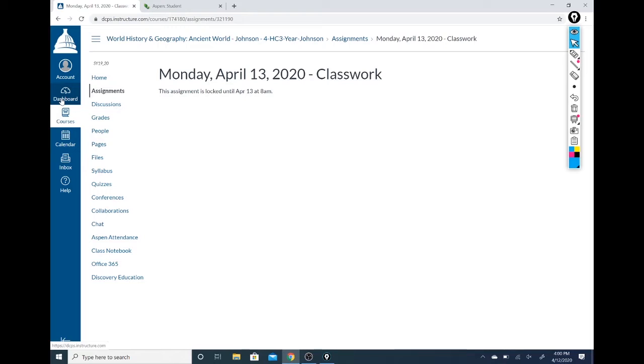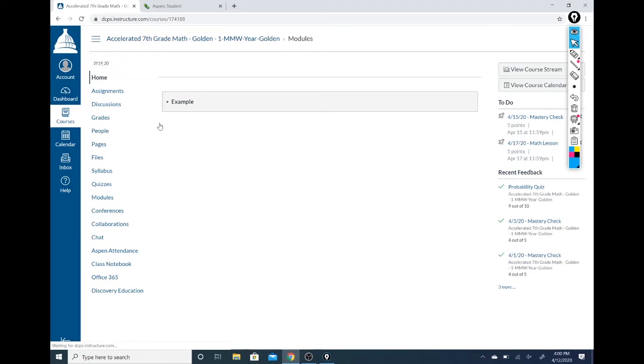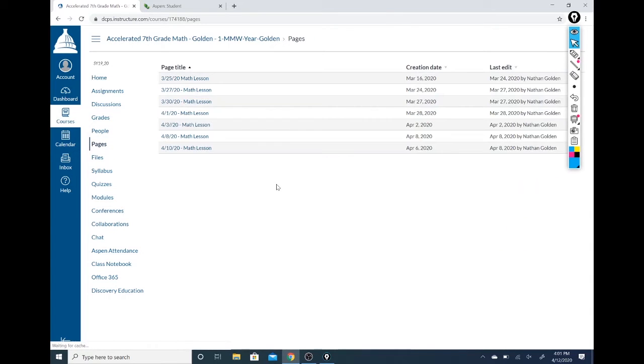So same thing. I want to show you what all of the other classes look like. Or I guess I'll just show you my class. For math class, same thing. You're going to go in. When you first click into a class, you see nothing. You have to click Pages. You click Pages, and you can see everything organized by date. You cannot see the lessons until a teacher publishes them. So I've already written the lessons for Wednesday and Friday this week, but I haven't published them so students can see them yet. I want them to focus on one lesson at a time. So no student rushes. So even though I've written them, students can't see them yet.